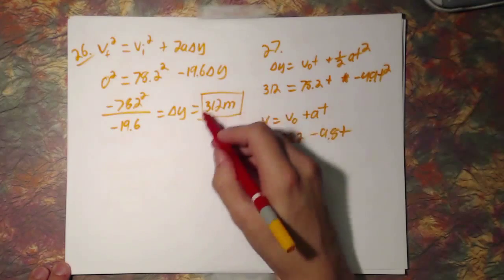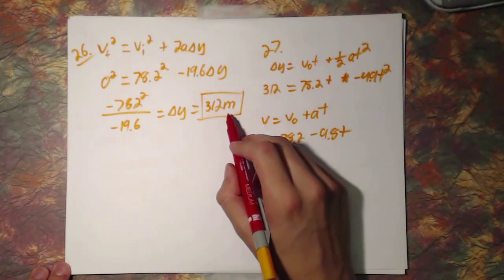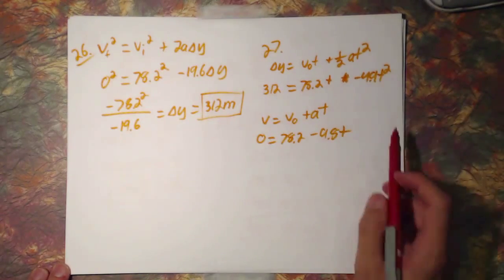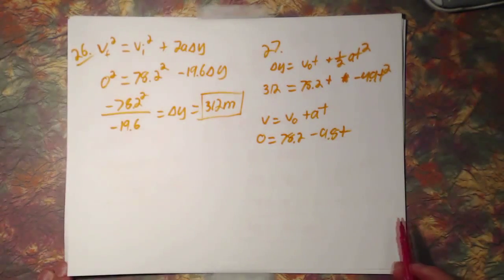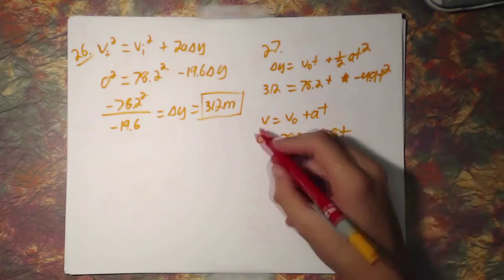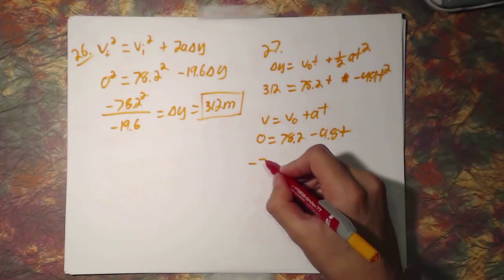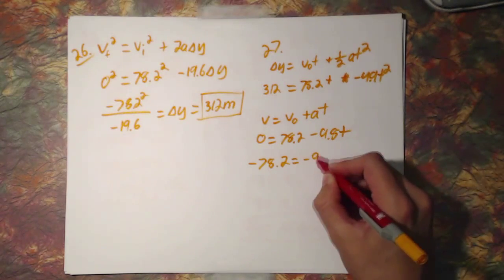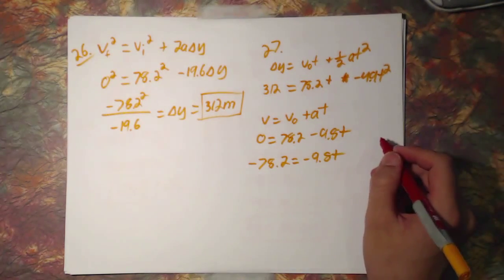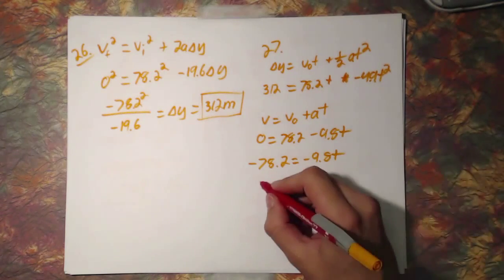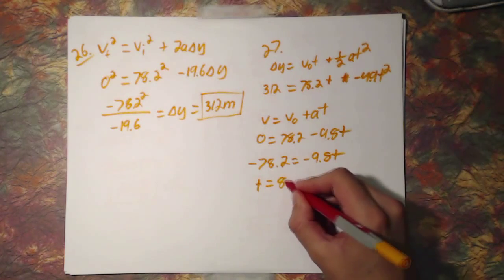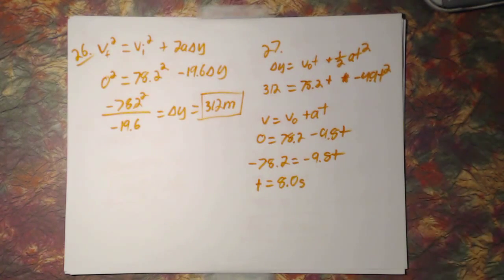So I lied. You don't actually need this distance, this height, to calculate the time it takes. You could, but like I said, this is going to be a quadratic equation, and it just takes time. I mean, you can obviously solve it, but I don't want to. I'd rather do it the easier way. So then you divide these over, and you get time equals 8.0 seconds.